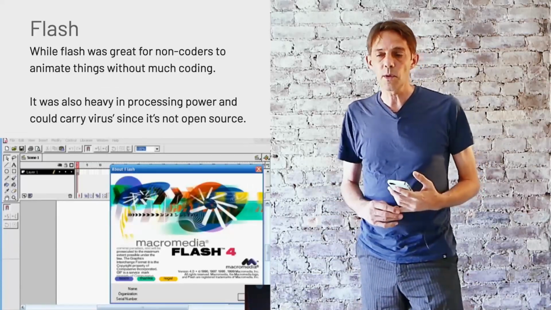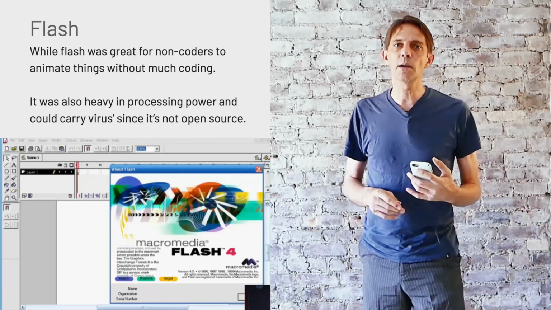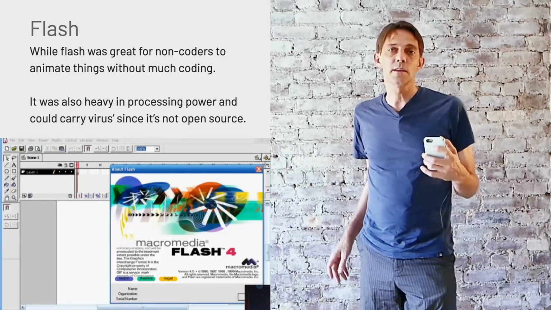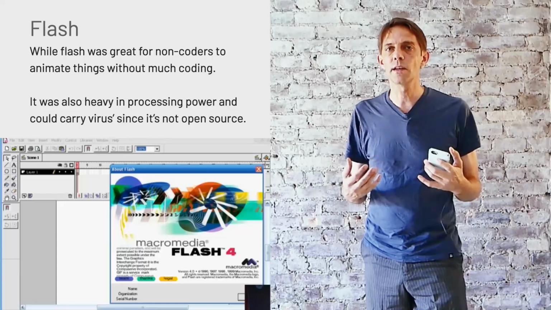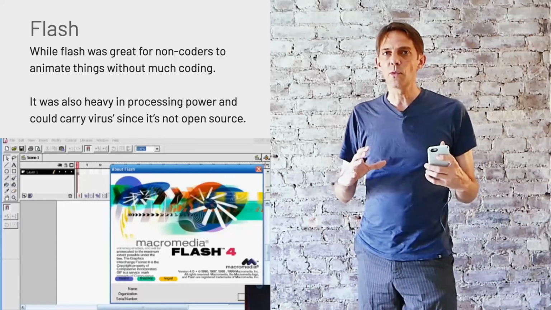There was a great program called Flash. It's still around for games, but most browsers don't really support it anymore. It was great for a designer because it was so easy to animate and be really interactive, but it was contained in itself, so it wasn't open source.